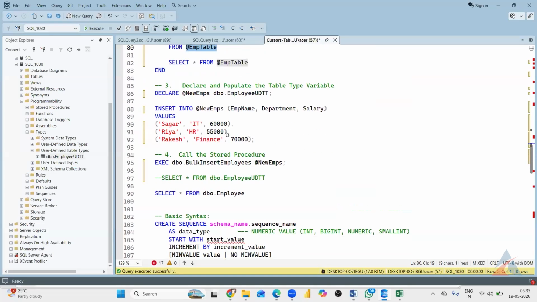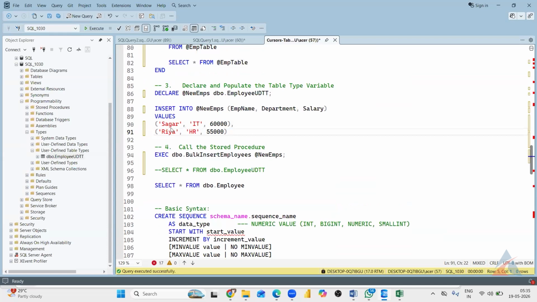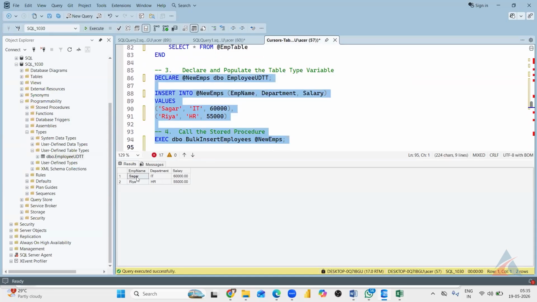Okay, I'll remove one of the employees and take just two rows. Now if I execute the procedure, I should see the new employees as well. You can see here the result: I am able to see the two employees that have been inserted into this new employees table type, right?